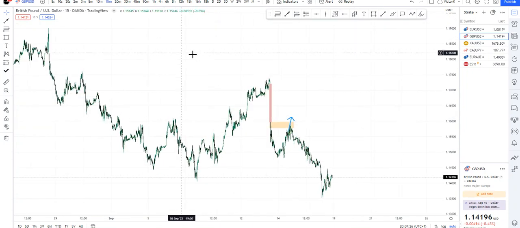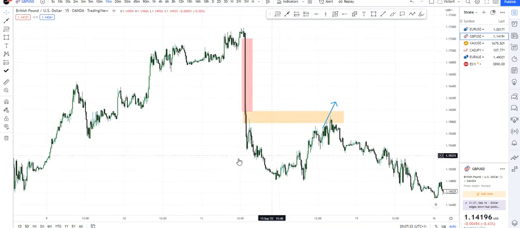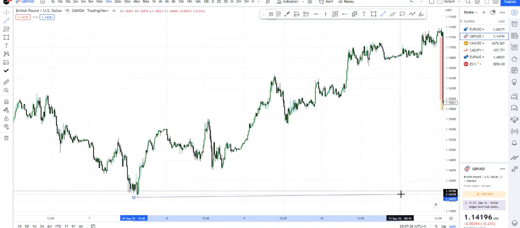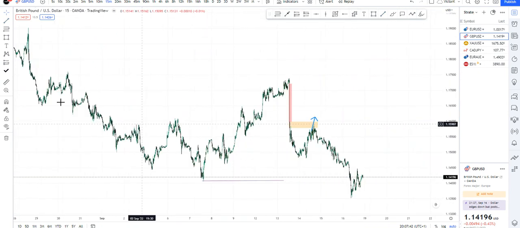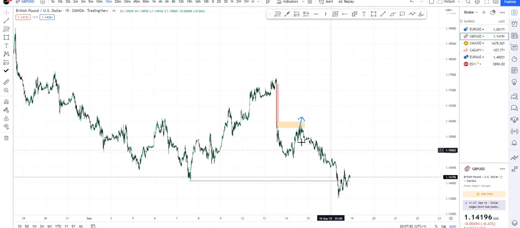For example, in this one you can see there was a sharp move, this imbalance, a sharp move. And now our target obviously is this external liquidity here. As long as that target has not been met, I'm not expecting any major pullbacks, because we are looking for some delicious liquidity.